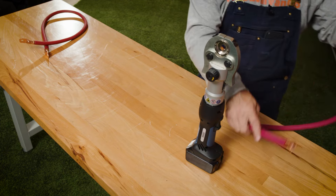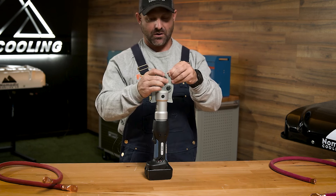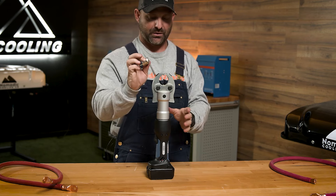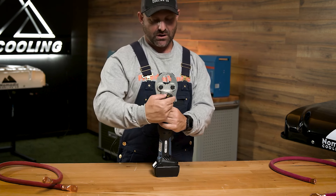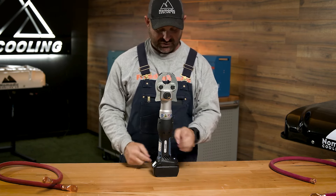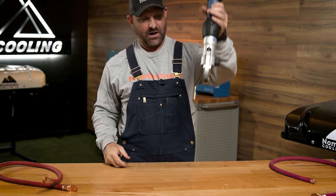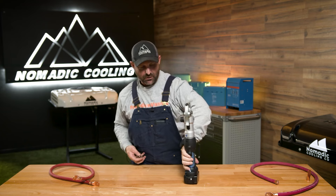Now that I've showed you how easy it is to use it, let's go ahead and show you exactly how to use it. On the top right here, there's two little tabs that allow you to pull out the different size crimpers. On the backside, you can go ahead and squeeze it together — you can also pull this, which is basically like a neutral. There's a little light on it. The battery allows you to check the charge, and then you can take the battery off and recharge it. Remember, you can use it upside down, you can use it sideways. It's not very heavy.